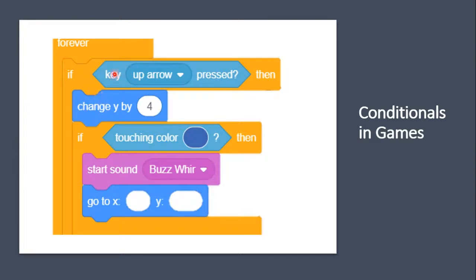That's why you put, if this is true, then we move up, we change the Y position by 4 steps. Then we also introduced another condition so that once you touch the line, you hear the buzz sound and it takes you to the initial or starting position. So that's how you use the conditions.